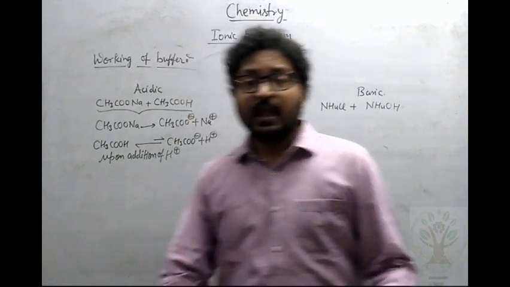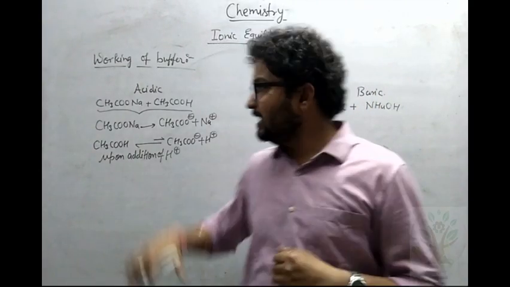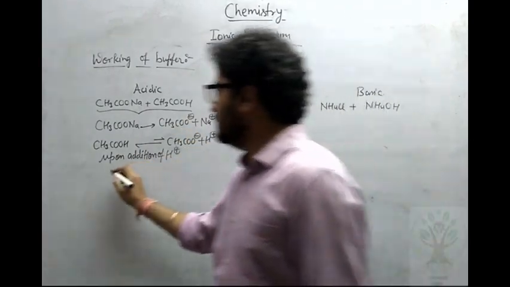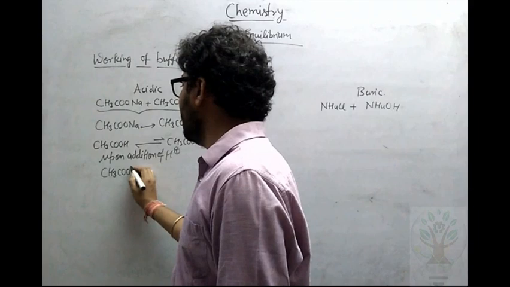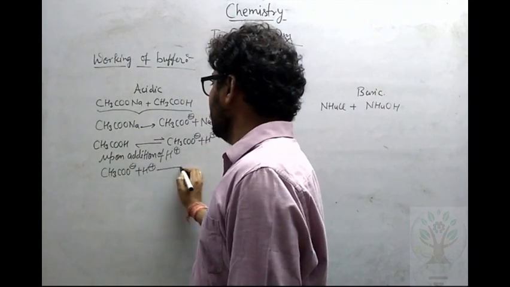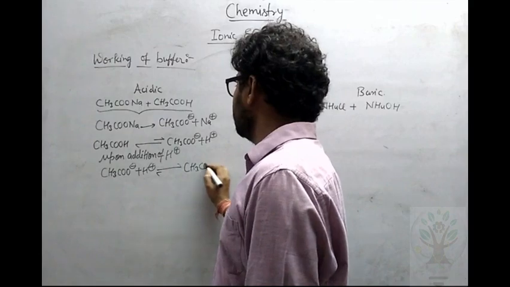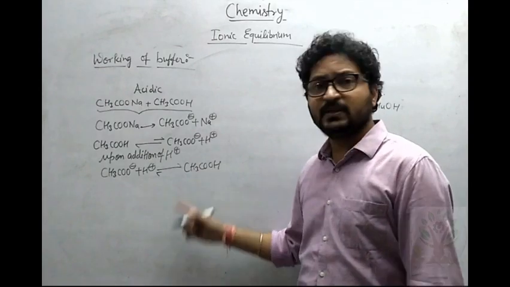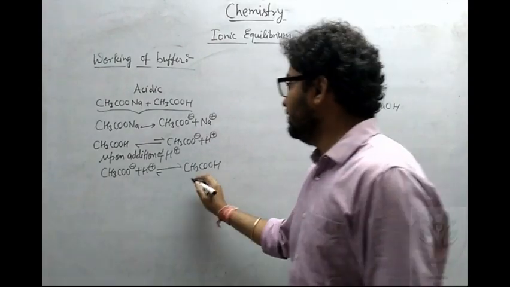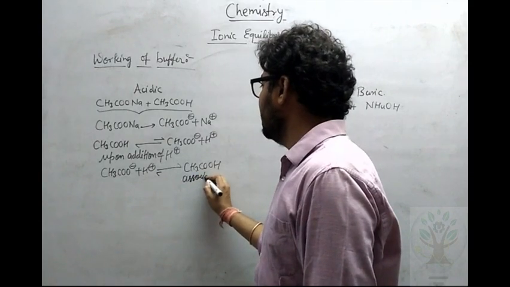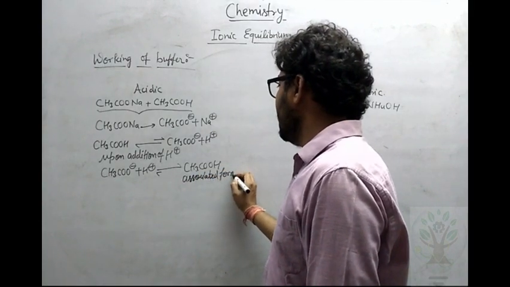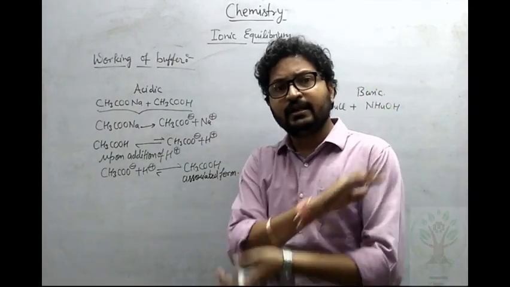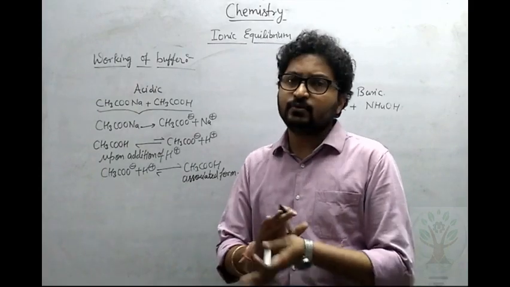Okay, now if you add some amount of H plus, please pardon the background noise, upon addition of H plus, is there anyone in your system who will interact with this H plus? Yes. Who is that? CH3COO minus. So what will happen is CH3COO minus will combine with H plus to give you what? CH3COOH. Now what about CH3COOH? CH3COOH is a strong acid or weak? It's weak acid, so it will be mostly in associated form. Means your H plus that you added in order to change pH, now it is gone. It is no longer available.